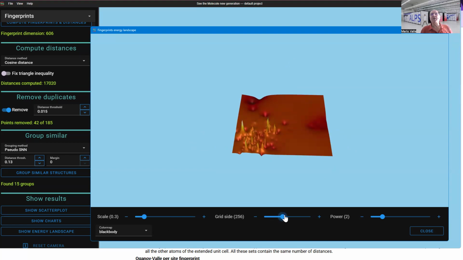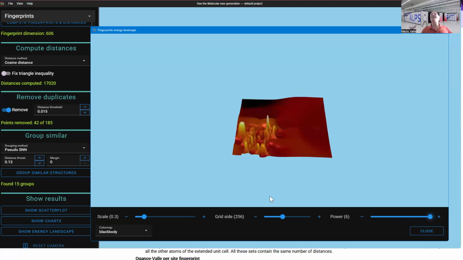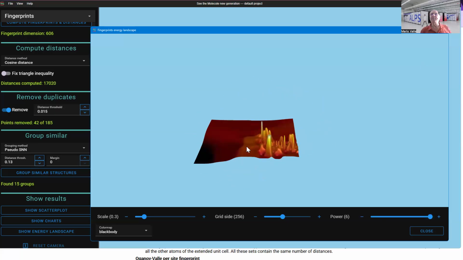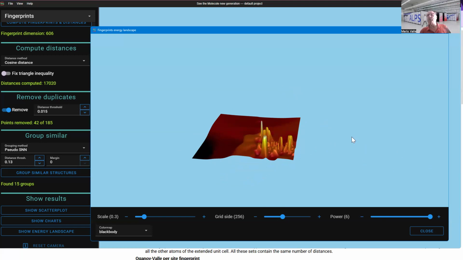You can change the interpolation grid, or the algorithm. You can spread the various energy peaks more or less to make visible where the minimal energy lives on the energy plane, on the 2D plane.